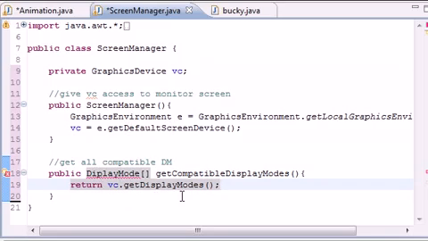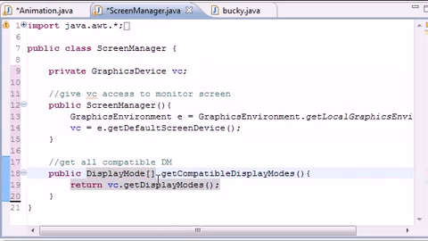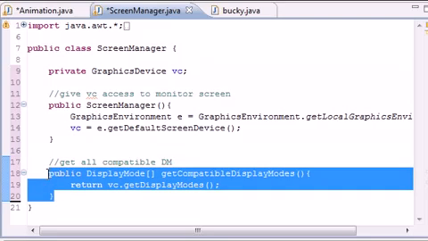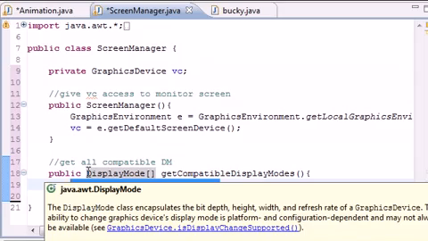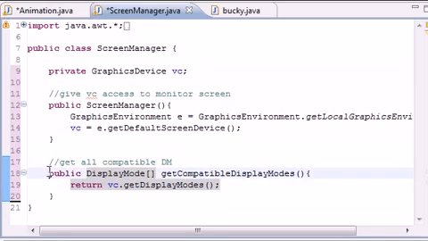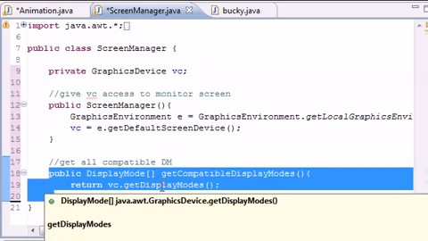And what this is going to do is get all of your display modes that are built into your graphics card, and we need to write this because everyone that runs our game is going to have a different graphics card, so that's why we need to do all this code. So anyways, it's going to take all of those display modes and store them into an array. So whenever we call this method, it's going to give us something to compare it against.